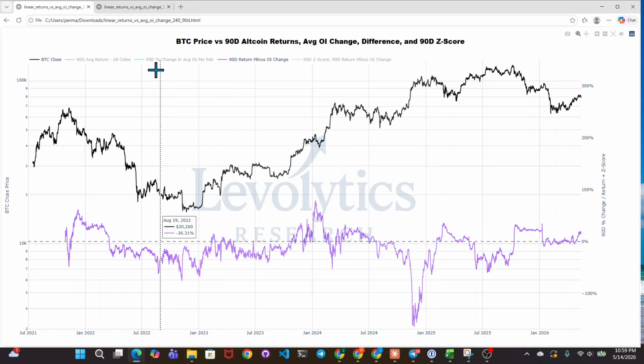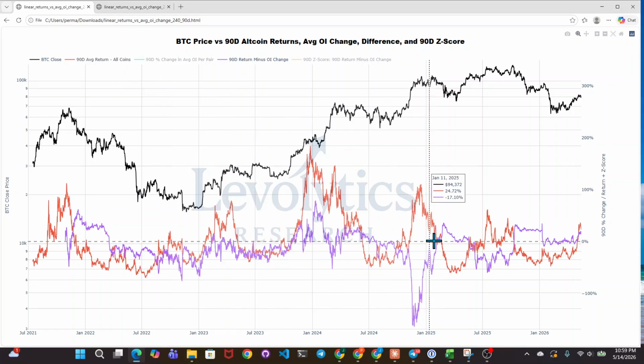Like I said, the large gaps between them, these are bearish gaps. This is a very bearish divergence, right? You have a lot of people levering up and the price is up. This tells you that this is not sustainable and that there's a lot of weak hands in the market. Once again, a lot of weak hands up here when you have this gap between the two where you have a negative ROI delta because leverage is getting added. And it happens over and over again. It happened at the 2021 market top too as well.